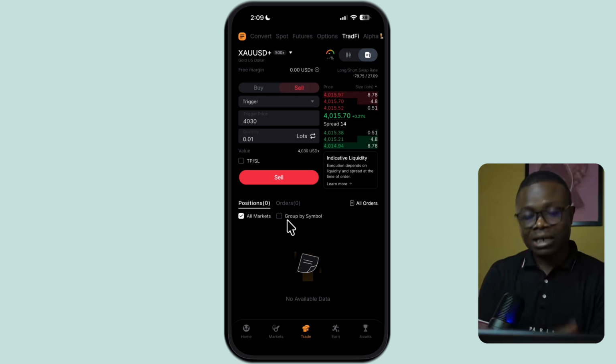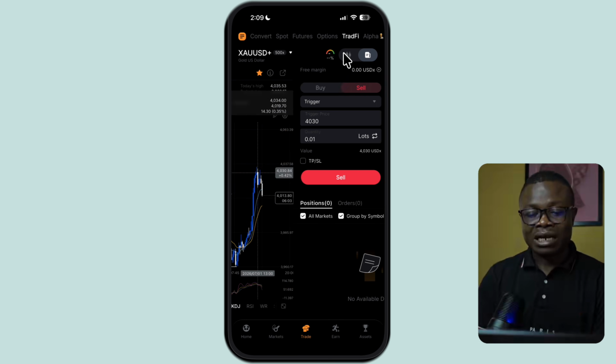But if you are stacking some trades and you want to close all of the trades at the same time, just make sure that where it says group by symbol, you click on it. And once the trade is running, you'll see the option that says close by. If you click on close by, you have the option to take partials or close 100% of your position. Once you click it, even if you have 100 trades right here, all of them will automatically be closed at once. That's the beauty of it. That's one of the things I love about the Bybit app. It is very seamless and very simple to use.